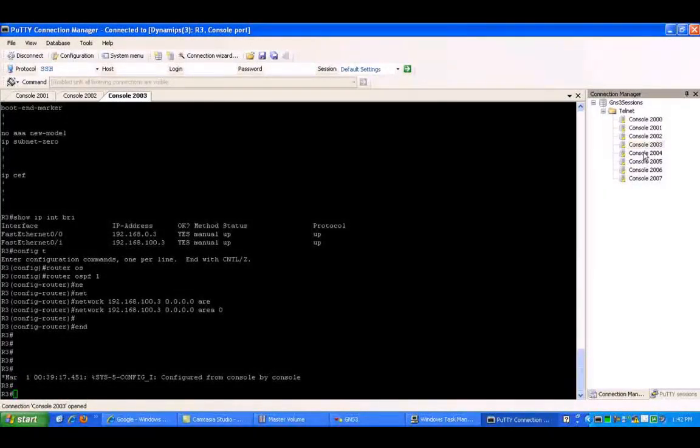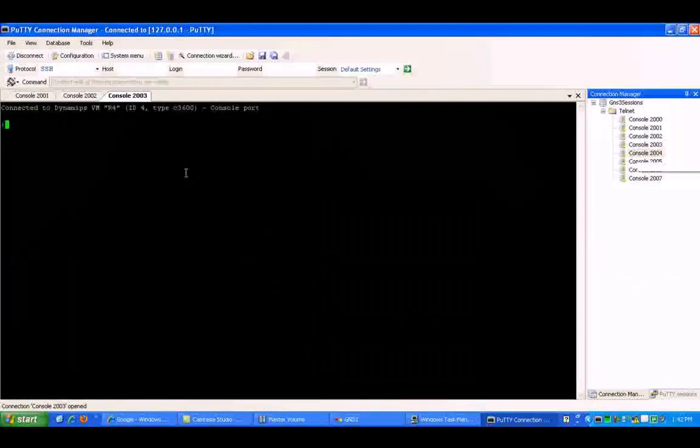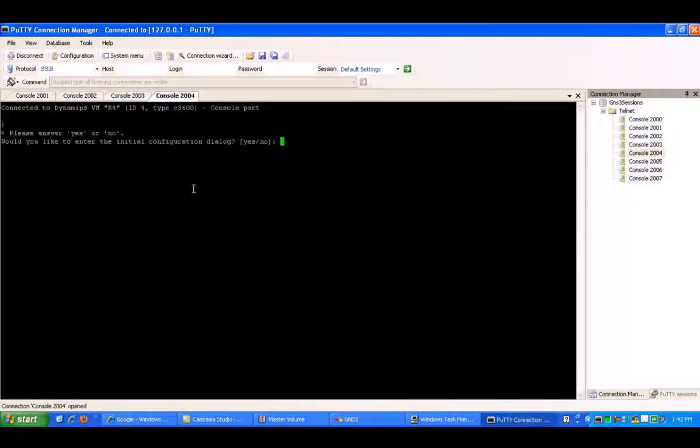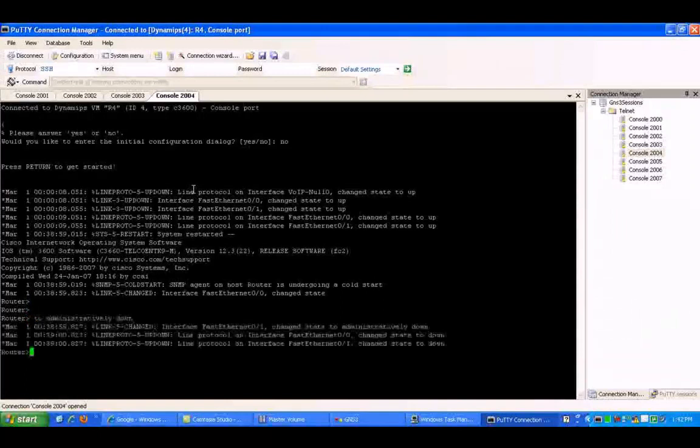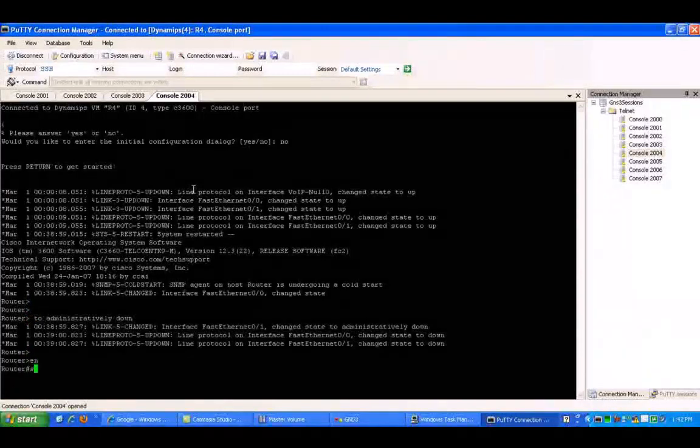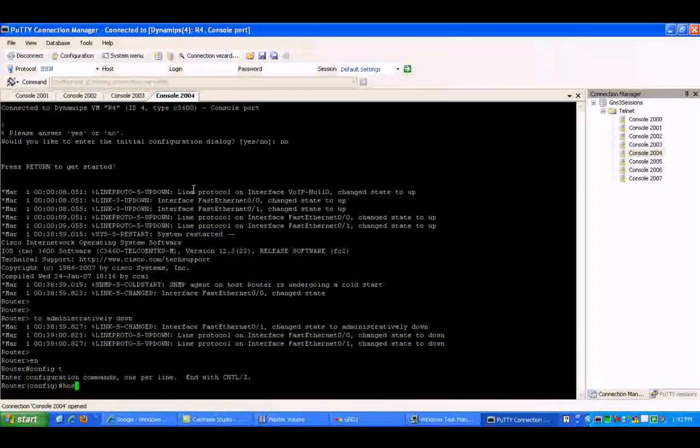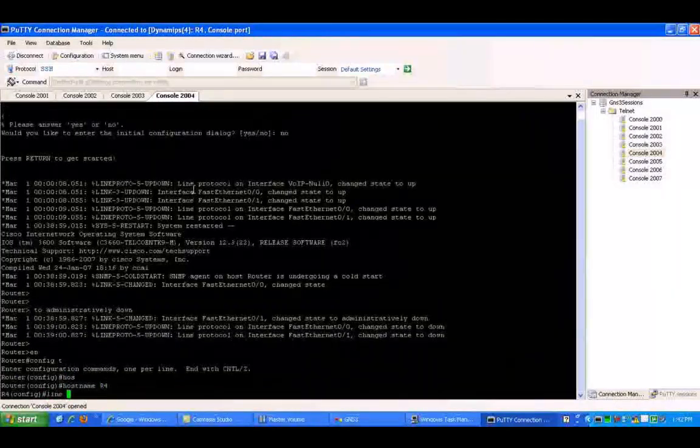And now let's go to router 4 and get router 4 configured in area 0. Once we do that, we have created our backbone area between router 3 and router 4.